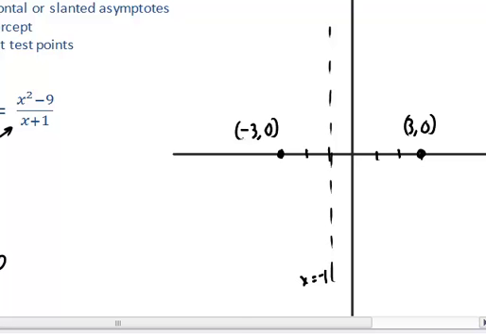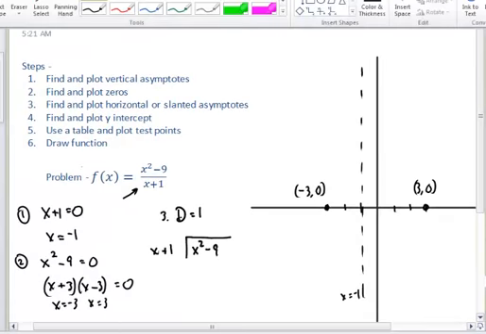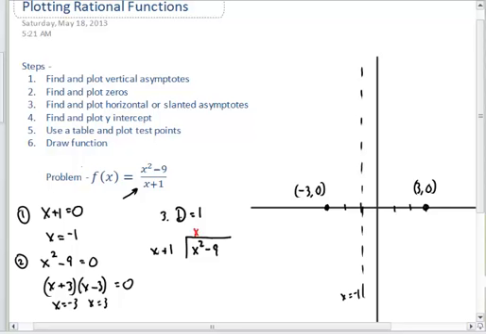And now we're on to determining what our overall degree is. In this case, our overall degree is equal to 1, so that means we have a little bit of long division to do. So in long division, remember we're dividing x squared minus 9 by x plus 1. So we're going to multiply the linear term x plus 1 by x, and that's going to give us x squared plus x.